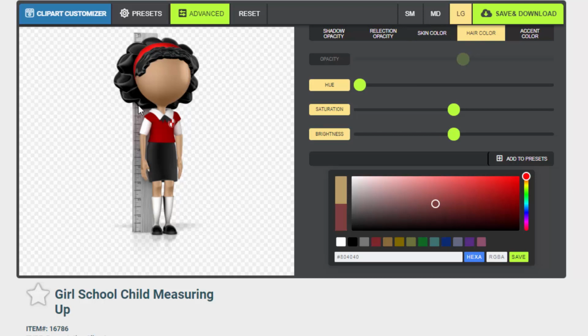Hair color, again, this is going to be the hair around the headband, not the headband itself, just all the hair that's around it. And the nice thing is we're going to be able to implement this with our female characters or our male characters with hair. Don't get too excited by it. I am pushing really hard for us to get hairstyles updated. So instead of just having one style, you can pick between a library of styles, but I can't promise when that's coming, but I can promise that I'm pushing for it.